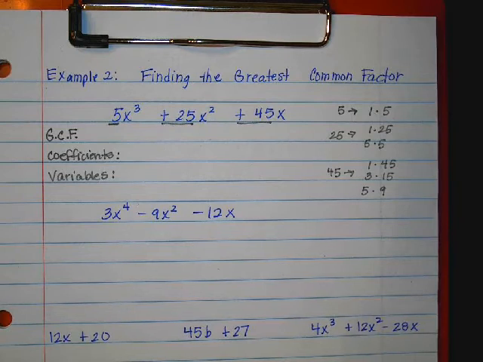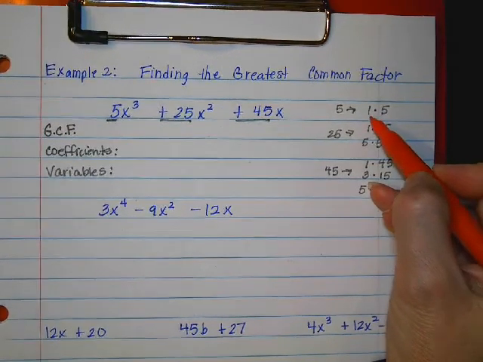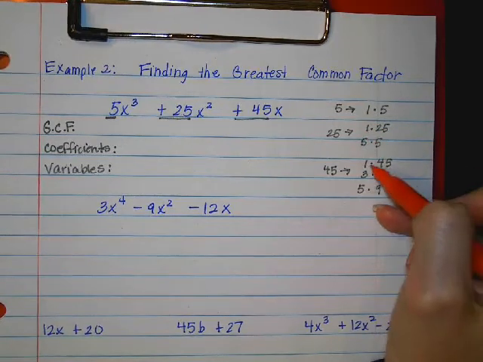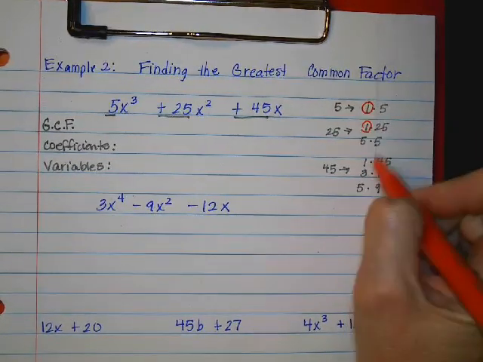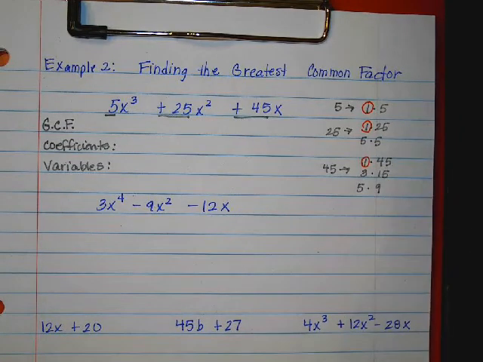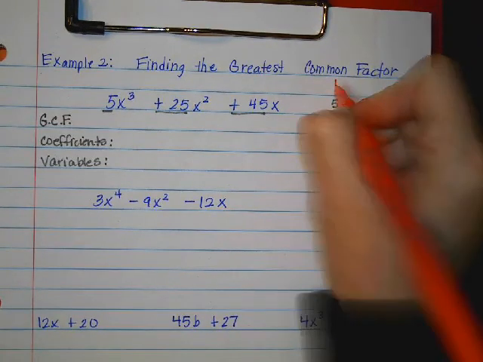So now we're going to look and see what they have in common. So we're going to circle the numbers that they have in common. So this factor has a 1, this one has a 1, and this one has a 1. So they all have a common factor of 1. Beautiful. So now we're going to see what else they have in common. So I'm going to write that down. They have a common factor of 1. So we'll put that up here, 1.